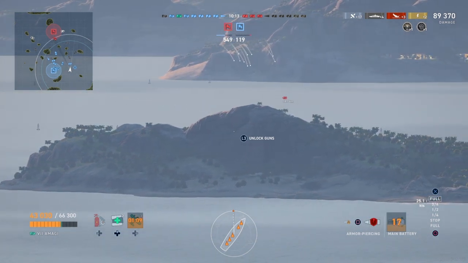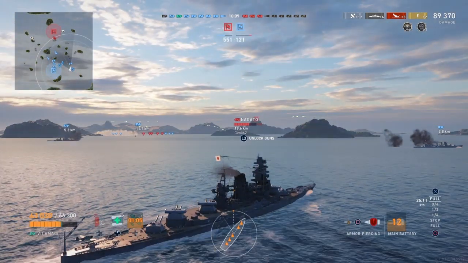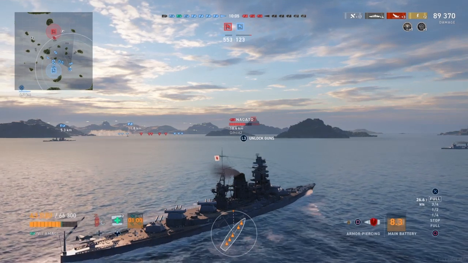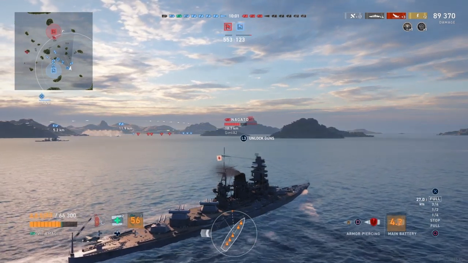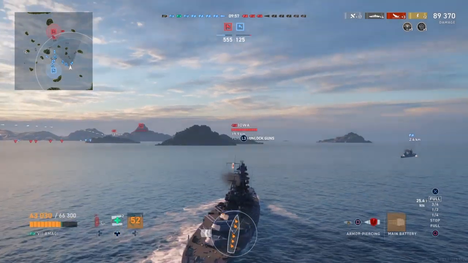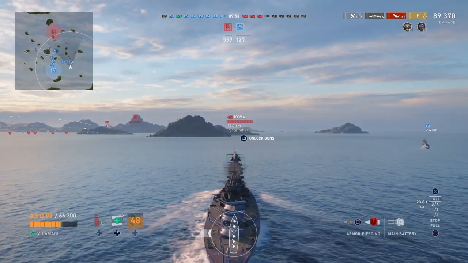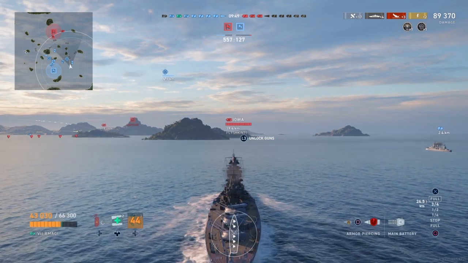So, in my mind, this is kind of a mistake, bringing myself willingly out of position like this. It's extremely important for American battleships tiers 3 through 6 to not get off in the flanks like this, because you will never get back into the fight. The Amagi's a pretty quick battleship, relative to some other battleships, I should say. It moves fairly quickly.